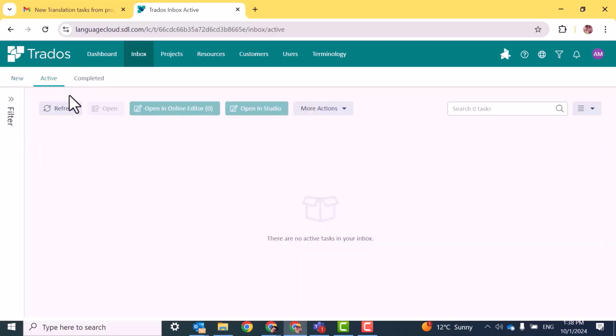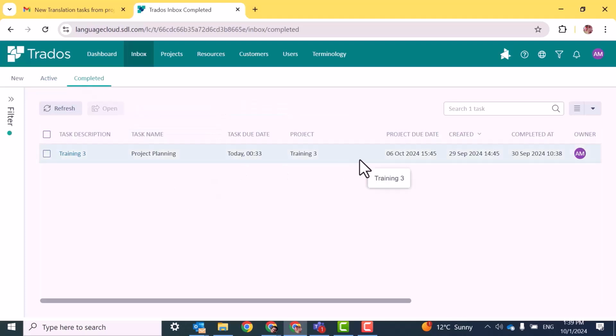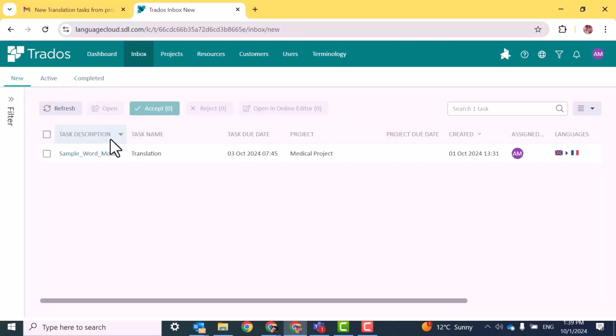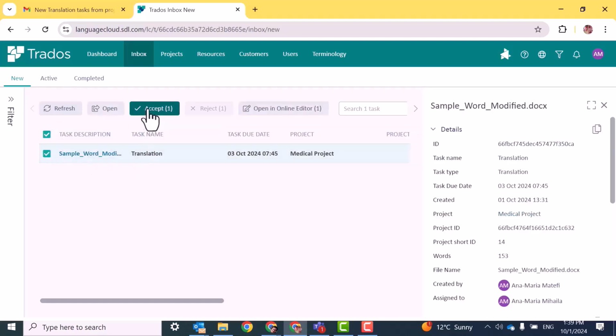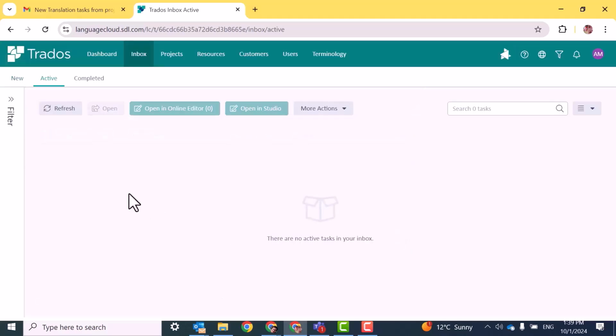On the Active tab, you will have all the tasks accepted and in Completed, all the tasks completed by you. We go back to the New and we select the name of our task and click on Accept. You will be prompted to reconfirm whether you really want to accept this task and we will click on Accept.